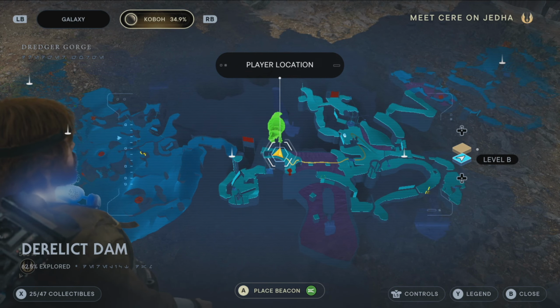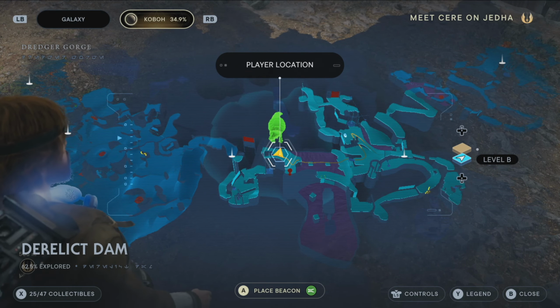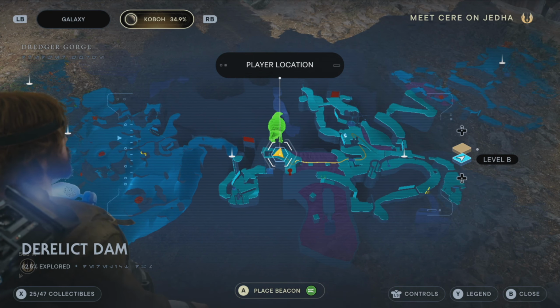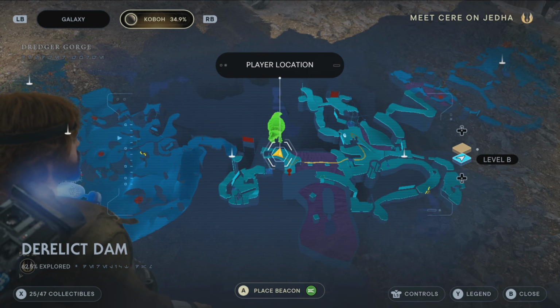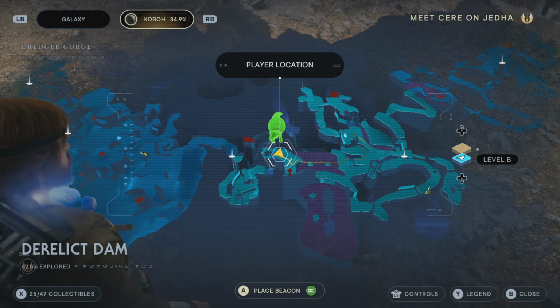You're going to need the tame creature Force ability that is upgraded for large creatures. Once you have it, you have access to this ravine. Now, here's the deal. Normally, I leave you off with all the collectibles. However, I'm going to tell you how to actually get there.